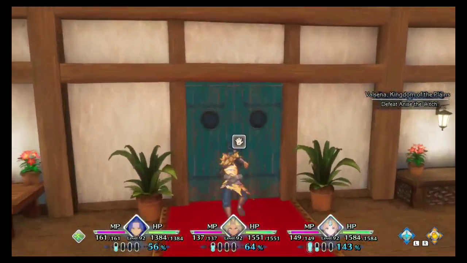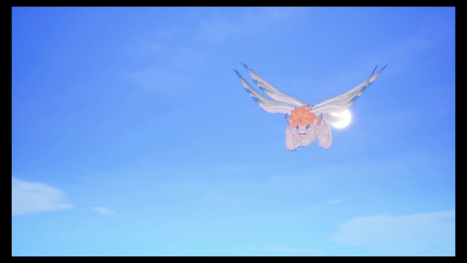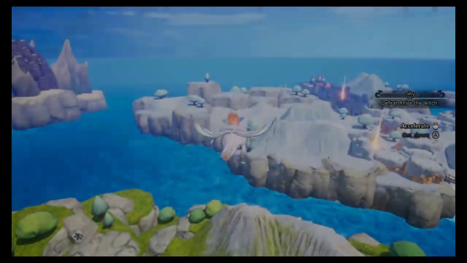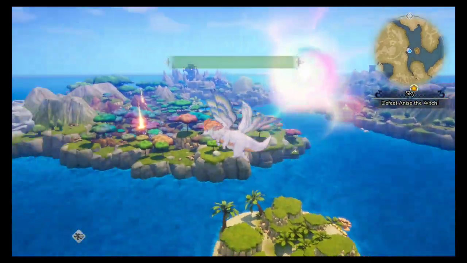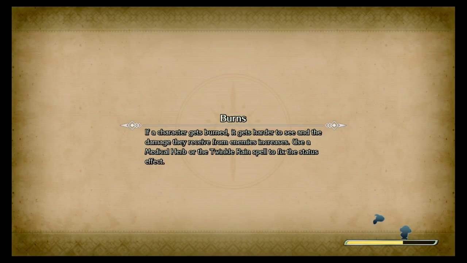Defeat against the witch, sure. I think we have to actually go and change our class. Yeah. Alright, so this is unnecessary. Okay. Let's go switch to class 4. After switching to class 4, I'm gonna use all of my rainbow item seeds just so I could get some better items.